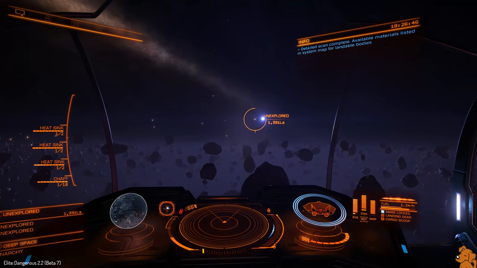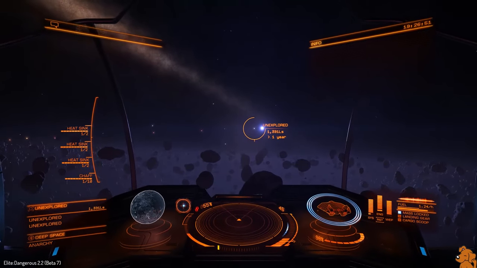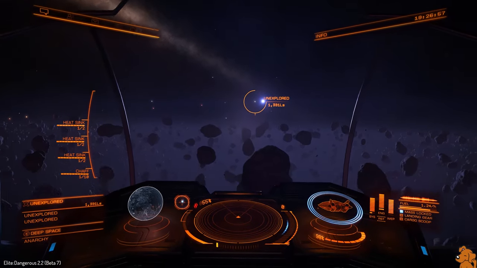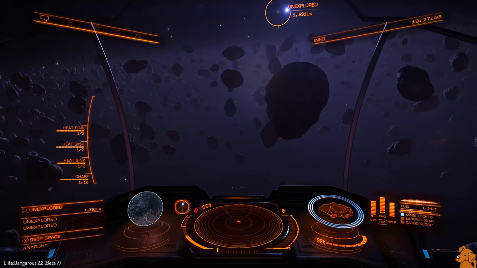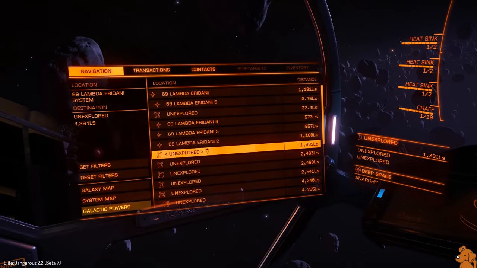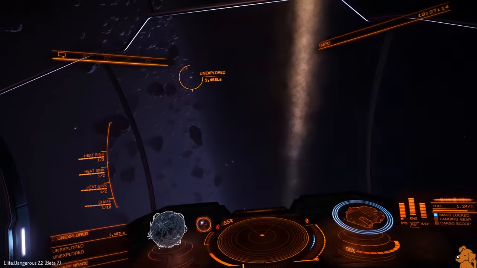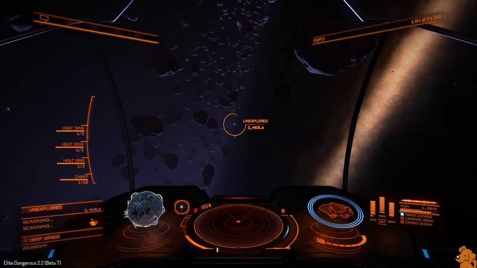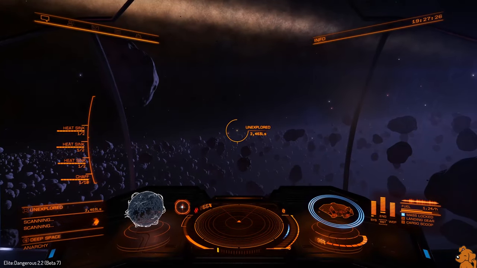Can we scan this? Not quite. What if we jump forward a little bit? No. Of course, you're just a few meters away from being able to scan it. That's probably Lambda Eridani 1 then. So what's this one? Yeah, if they're big enough they will scan from here, it depends on their size obviously. So that one is, well, we'll see what it's going to be.